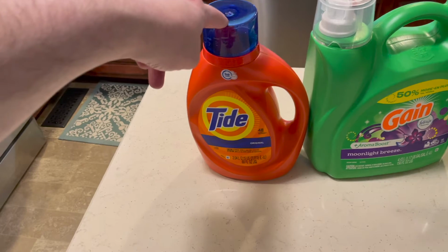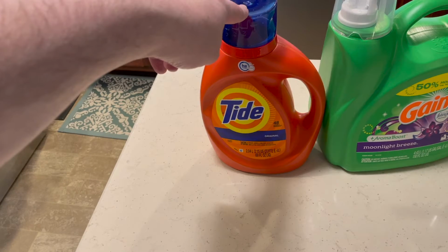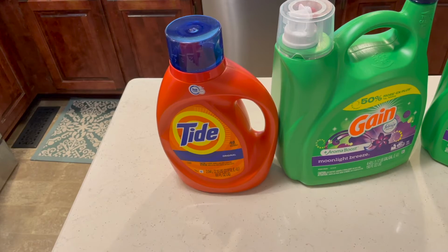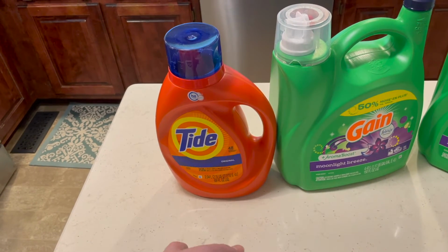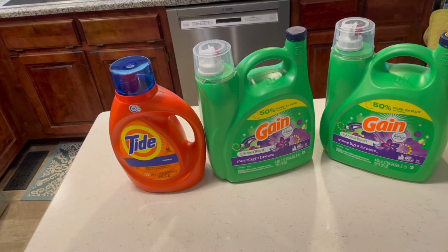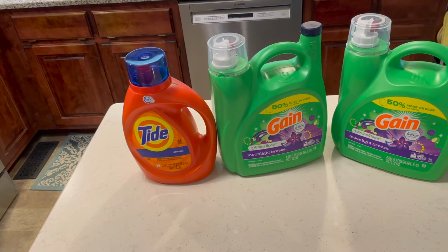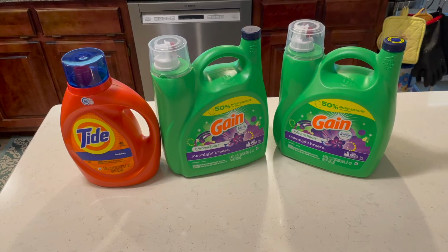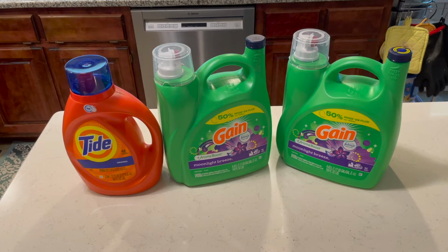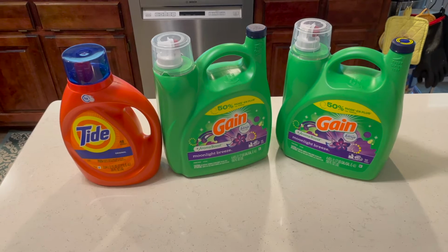And then the Tide was $8.95, I think, with a $3 coupon on there. So it was $5.95. And that put us up over $25, so we got the $5 off. And so we spent just about $21 with tax. It was $19.95, I think, before tax. And so we saved $16. So anyway, this is what we grabbed at Dollar General, which wasn't a bad price.